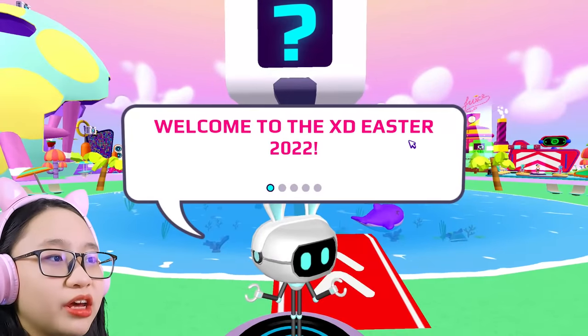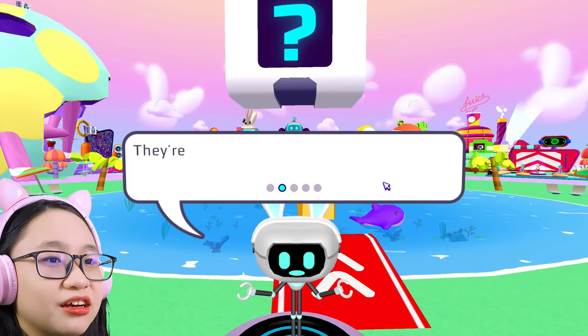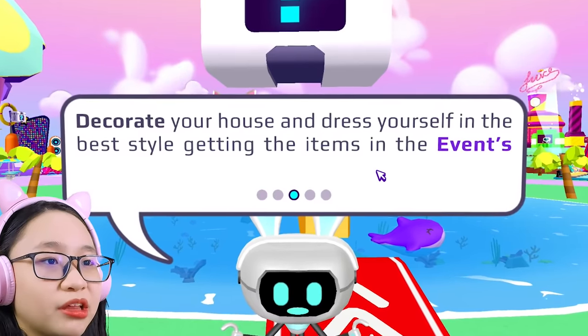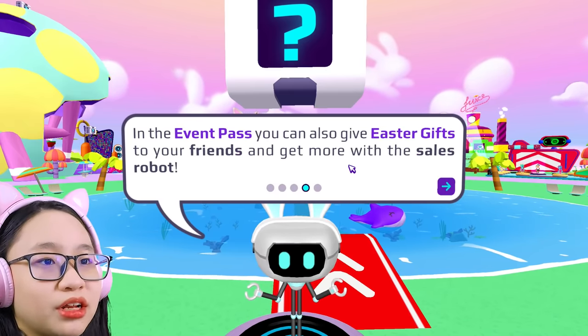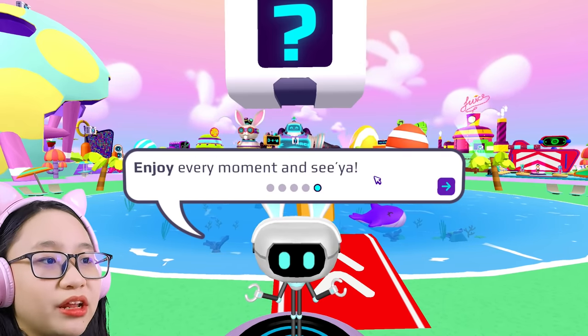Bye. Welcome to the XD Easter 2022, a new event with lots of bunnies and chocolate. They're back. Play a lot of parkour and egg hunt mini games. Decorate your house and dress yourself in the best style, getting the items in the event store. In the event pass, you can also give Easter gifts to your friends and get more with the sales robot. Enjoy every moment and see ya.